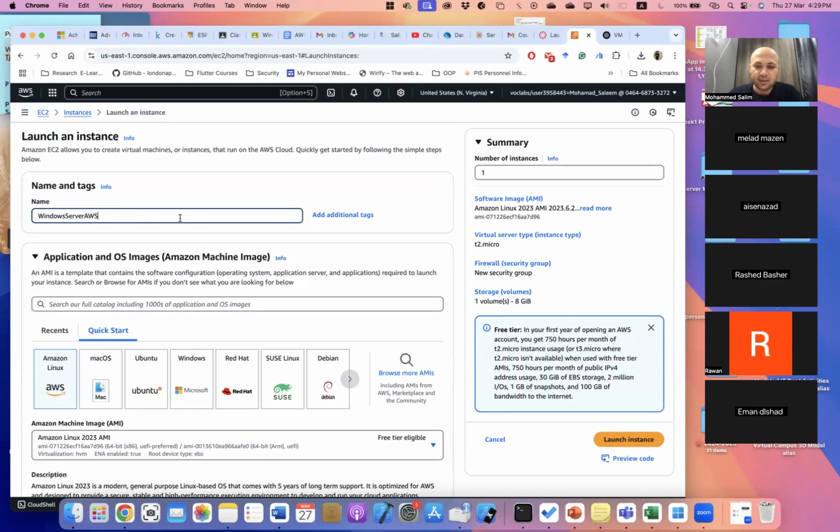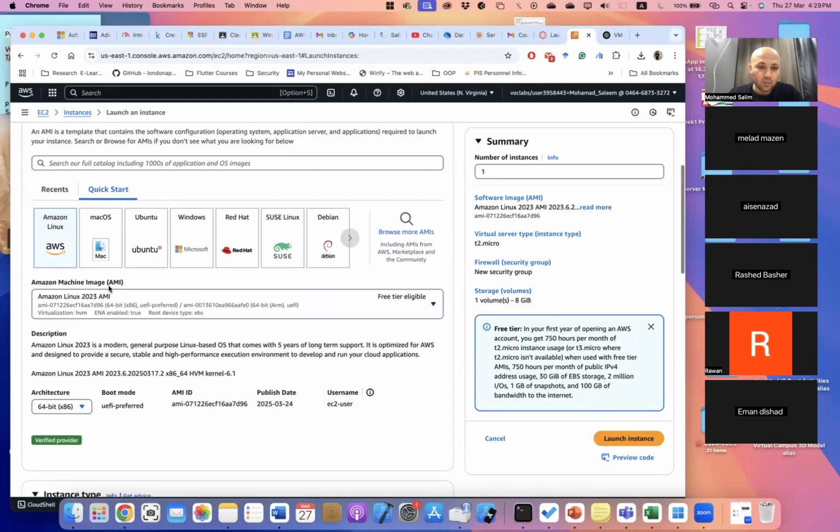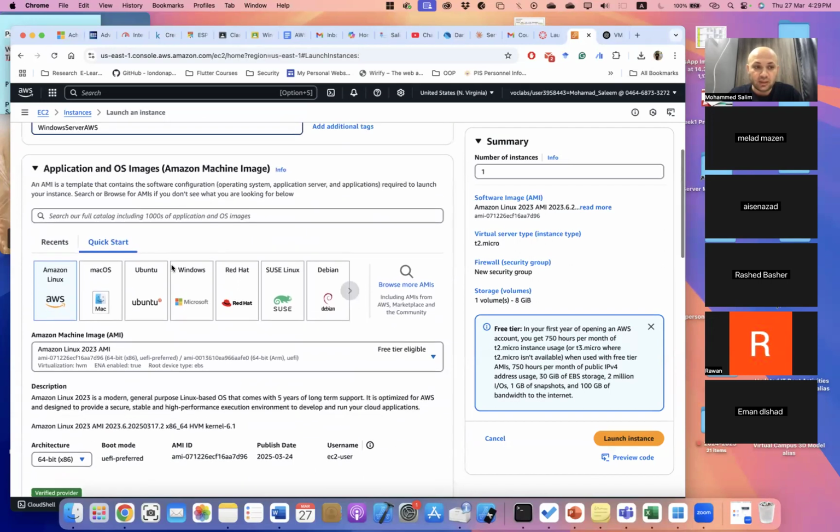This is the name for my virtual server or machine. How many instances do you want to create out of this? How many virtual machines? For now, one is enough. Then here you come to what you want to install. Which operating system? I will choose Windows.